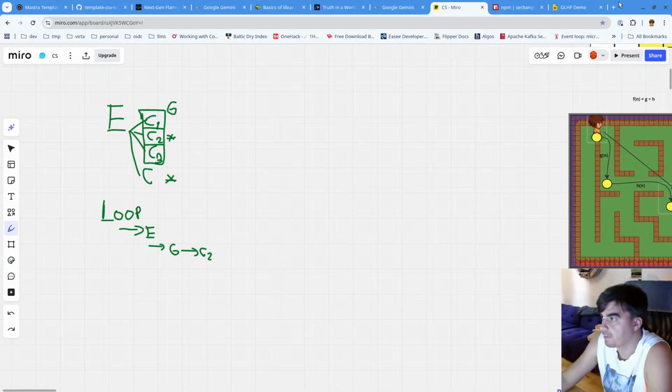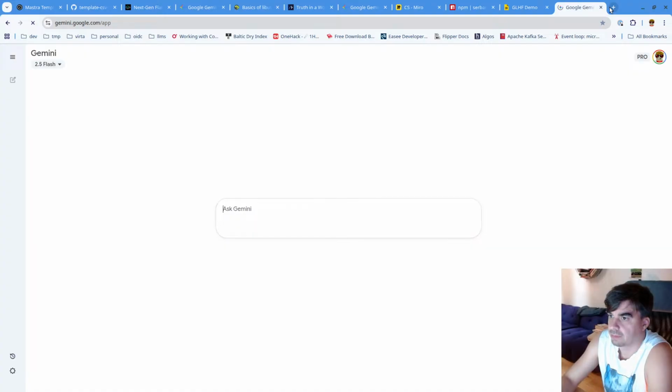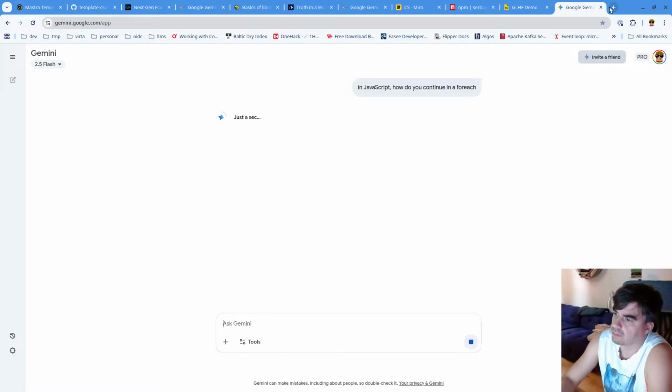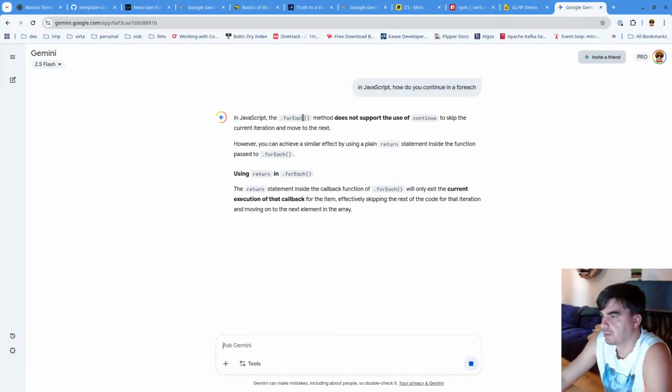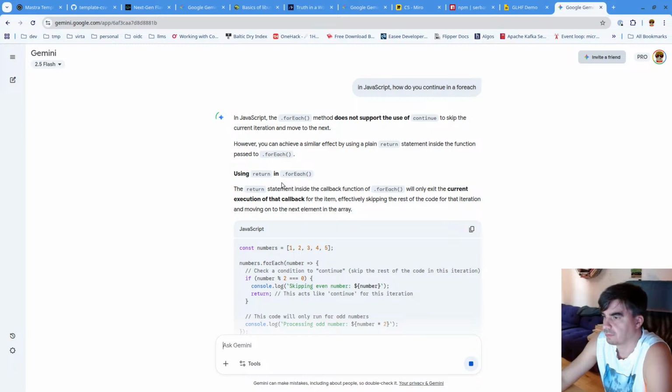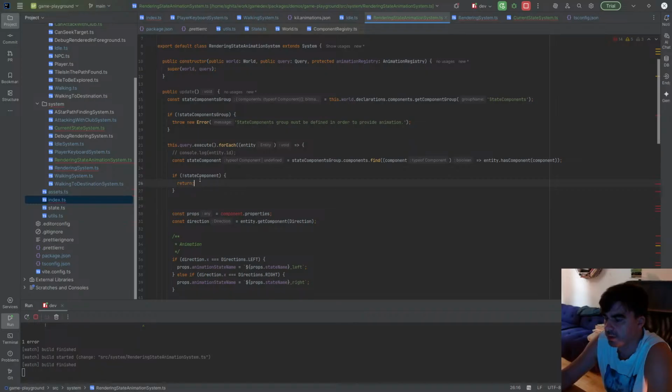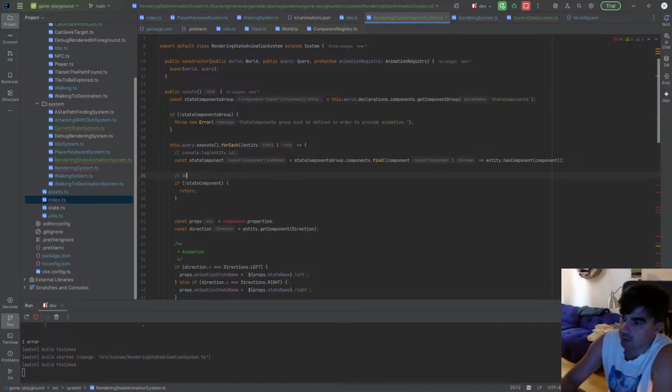Let's see. I keep forgetting. I think it's a return. Yeah, it's a return. Let's keep this if it doesn't have a state component attached.